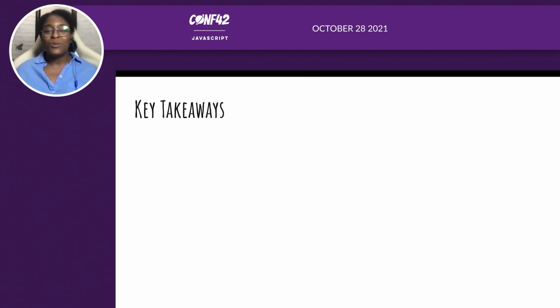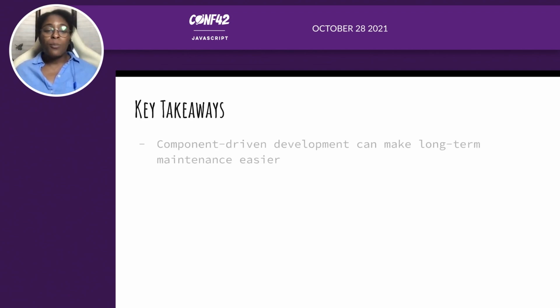So I just want to wrap up with a few key takeaways. Component-driven development really does make long-term maintenance easier if for no other reason you have your props in different states documented. So when business needs change, you can actually see the evolution of how the components changed.